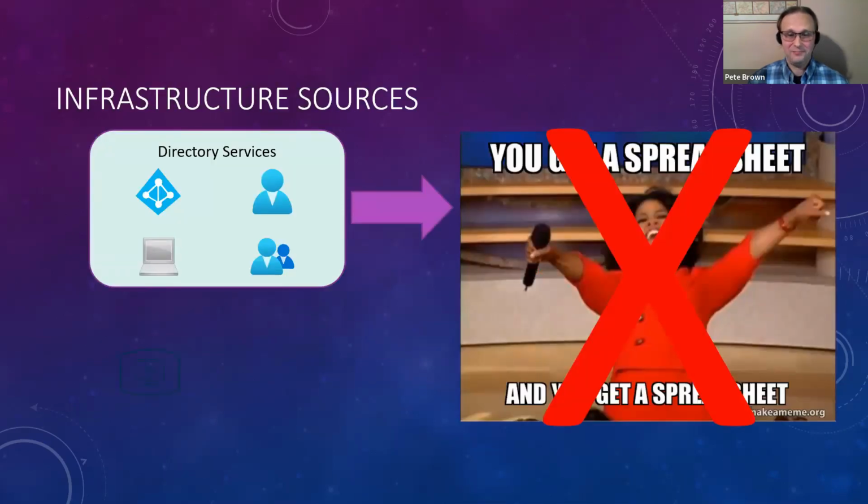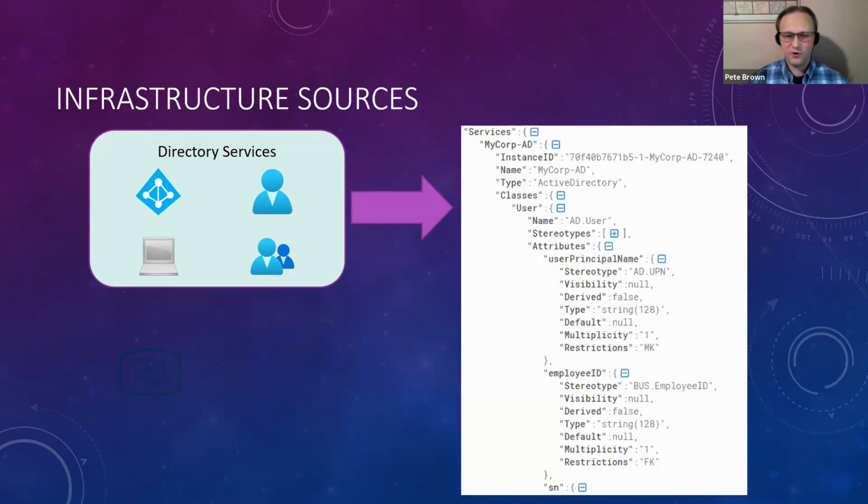So we replace the spreadsheet you get. We replaced that with declarations. Now, anybody who's ever played with UML will recognize this style of format. It's UML-ish, and we may be moving to another format. But for now, this does the trick. And if you look at the declaration, you'll notice that we declare what classes a provider offers. And we also use stereotypes to tag the fields with metadata so that we can easily find out which items in different classes are related by using those stereotyped values.